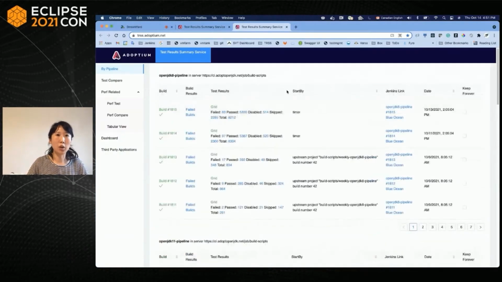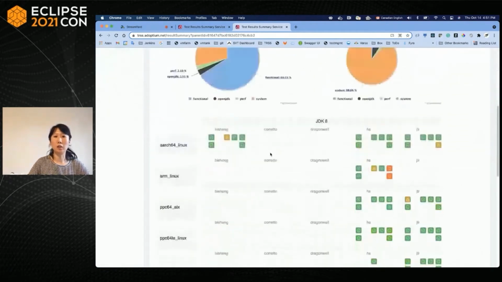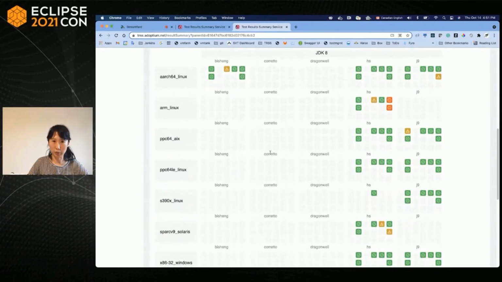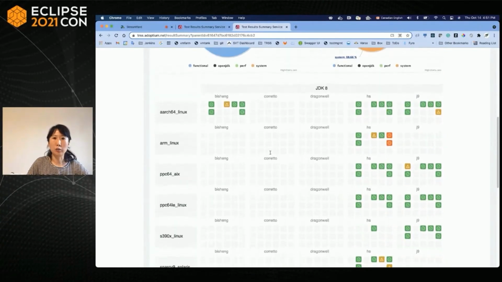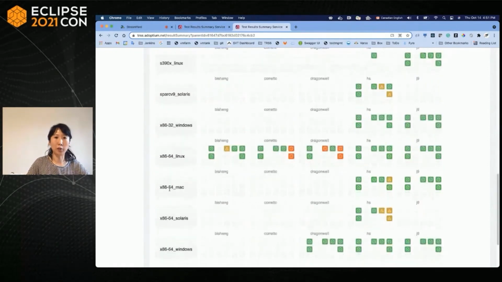This is our public TRSS server. For this presentation, we'll only focus on the features that help us deal with the verification data overload. So let's dive into the grid view, which is an overview that allows people to see what passes or fails in a particular build. On this grid view, you will see different JVM distributions as well as different platforms.